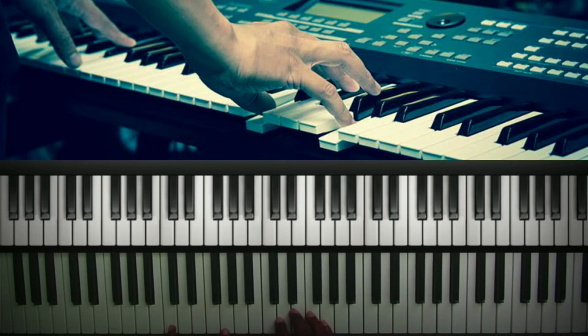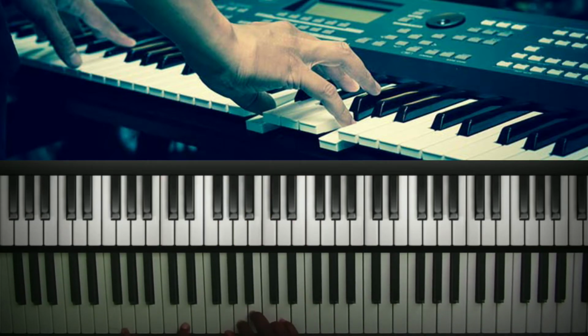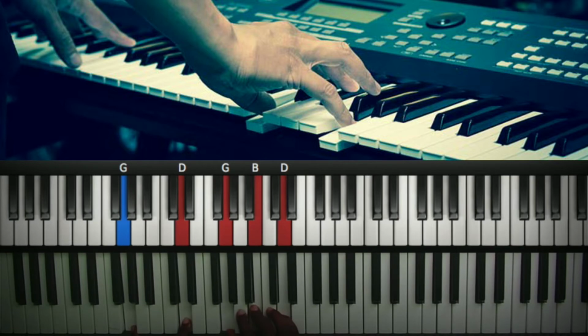Let's say you're in the key of C. We know the key of C very well. All right. Naturally, everyone would know their 1, their 4, and their 5 in every key, right? We want to know each number in every key, or each chord in every key. So the struggle is when you get into other keys and you don't know what to do. Now, let's say we get into a key like G. You don't know what to do.